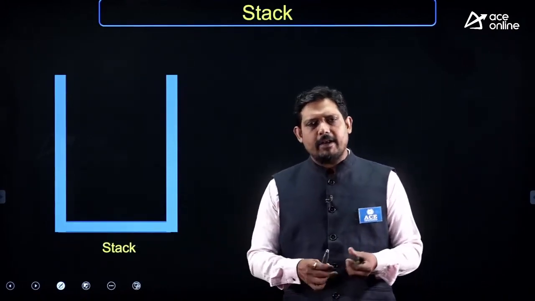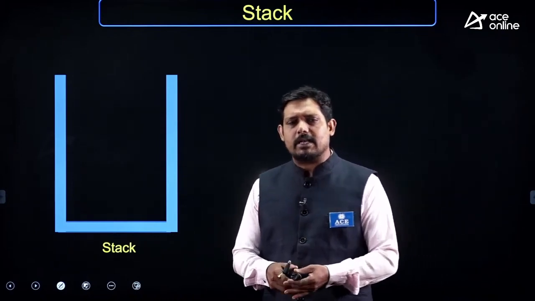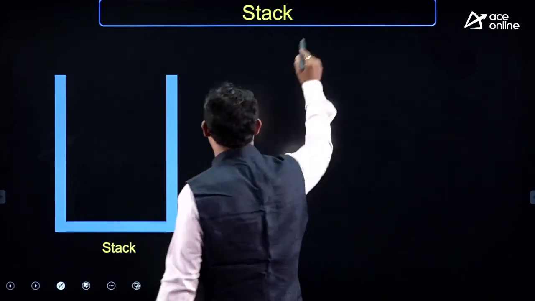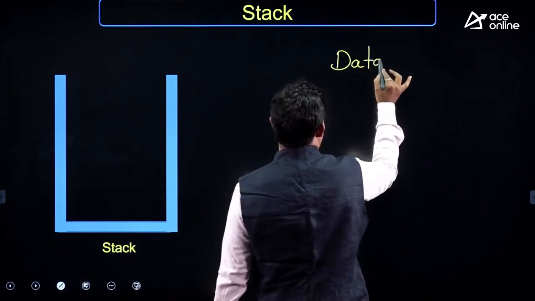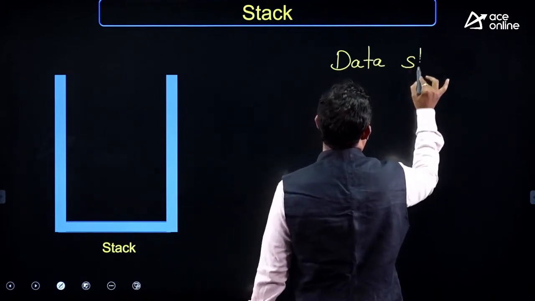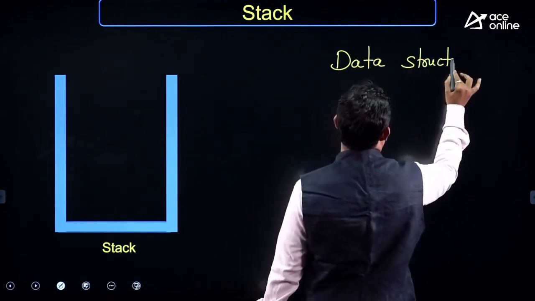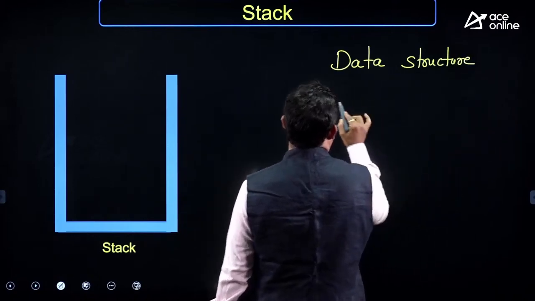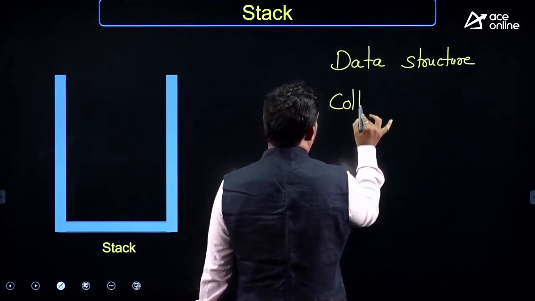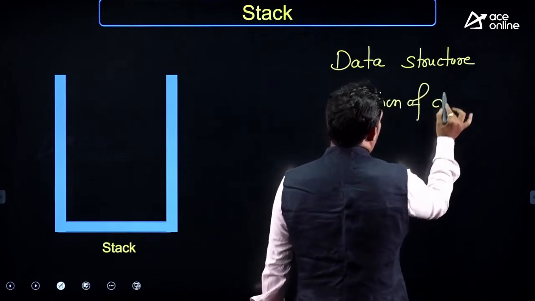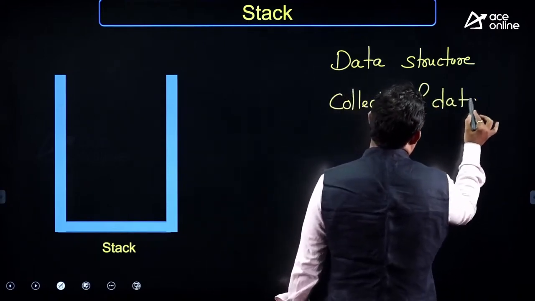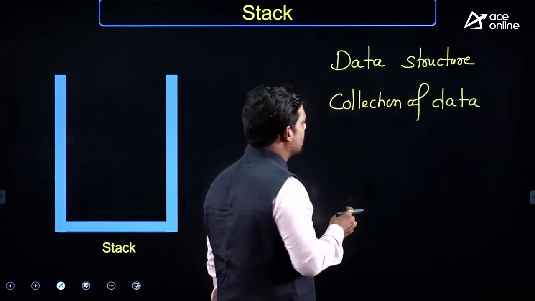Every data structure is nothing but a collection of data only. So how do you define a data structure? It is a collection of data. And with this collection of data, what to do with it?